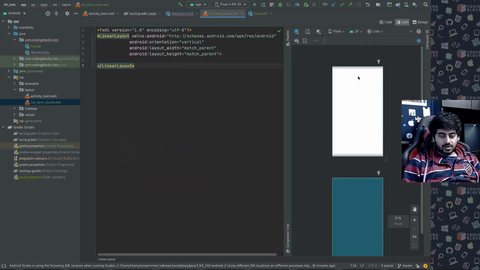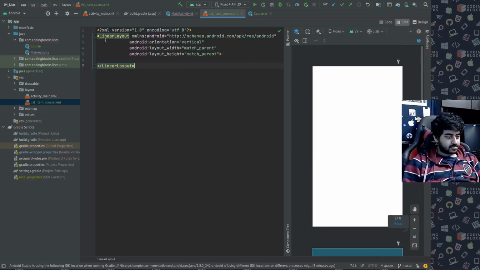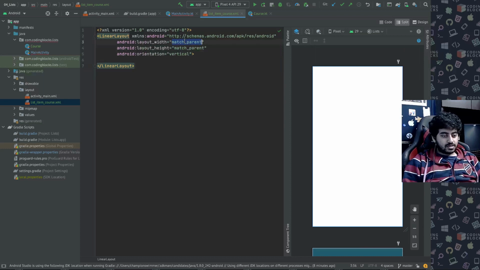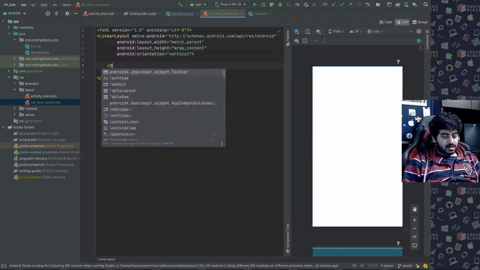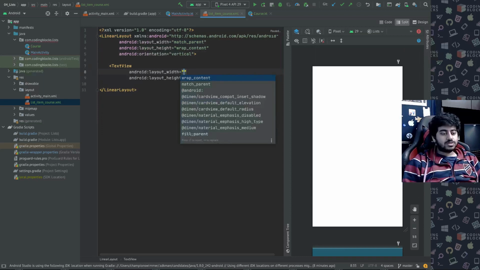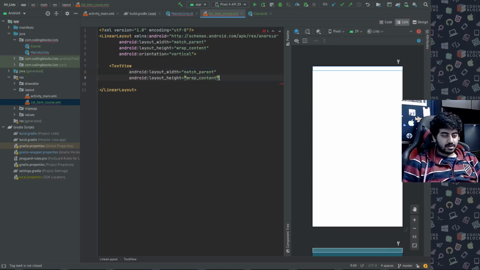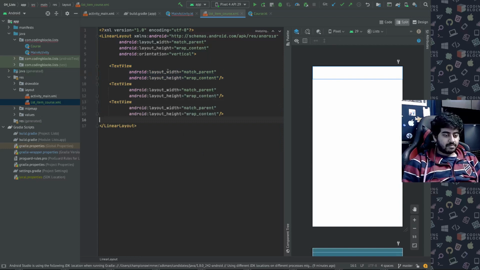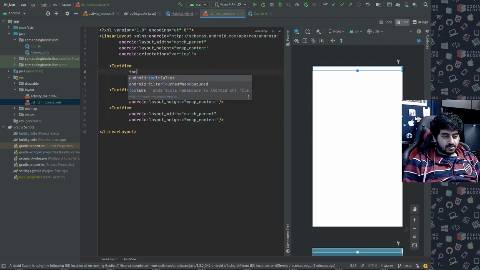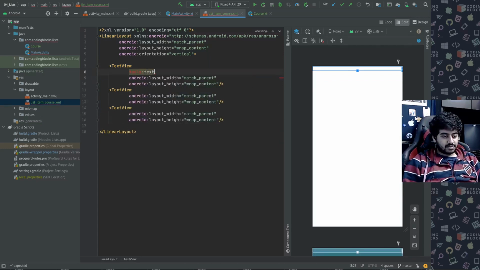So I want to design it in a way where the width is going to be match parent, height is going to be wrap content, and it will contain text views. Width would be match parent, height would be wrap content again, and let's just say we have got 3 text views. Okay, this one, let's just write some text here.